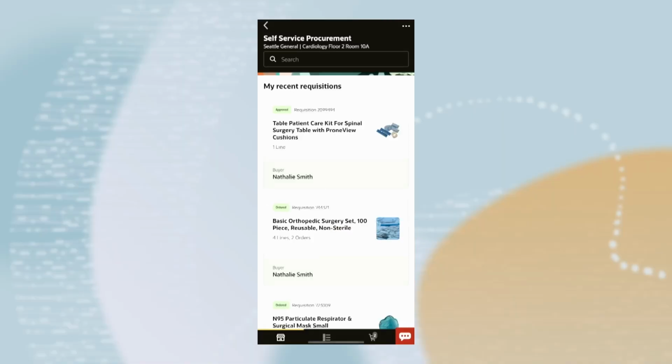Did part count, delivered goods to patients, and now I need to place a special order, and I'm going to use our guided buying process as part of our procurement application to help manage costs of supplies for all of our hospitals. And I'm going to go into our procurement application, and this is a guided buying process.